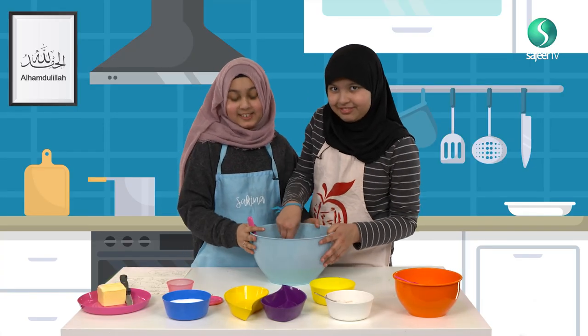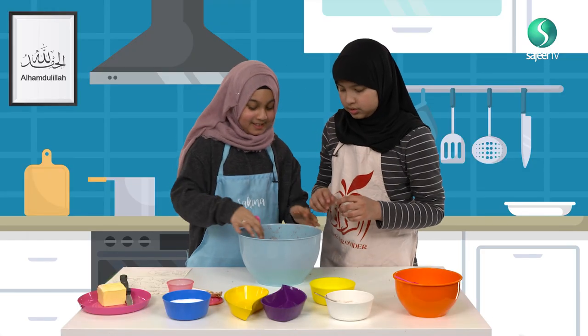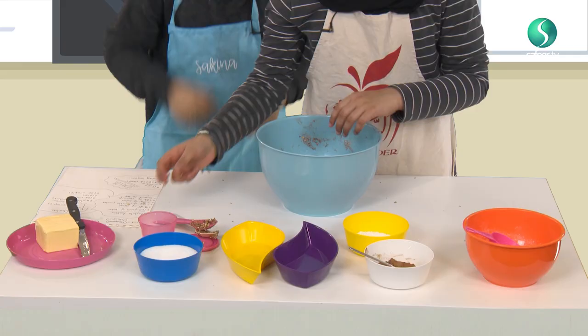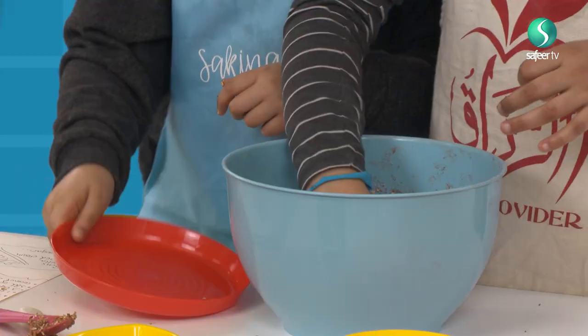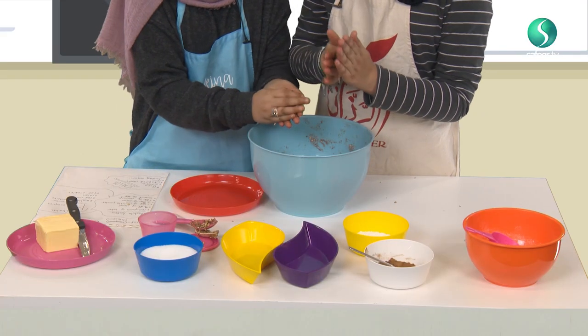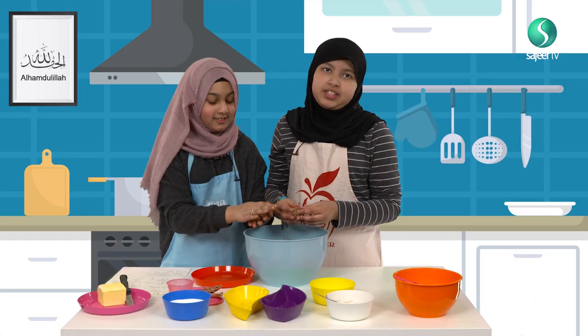I think it's nearly done now. Okay. Now, it should be this thick. Now, we're going to make them into tiny chocolate balls with our hands. You need to get a plate. Yeah, the plate. Got the plate. Okay, so what you're going to do is you're just going to start kneading and then make them into tiny balls. Obviously, you don't want them too small or else you'll barely even see them.